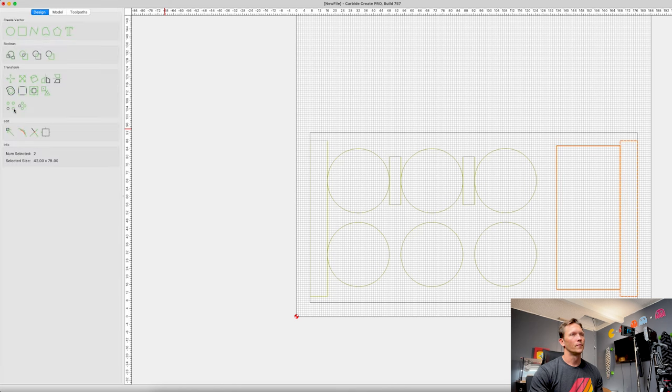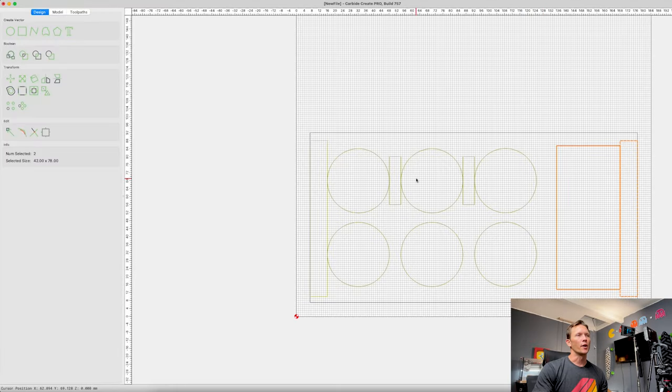And hit align. No matter what you're doing inside the software, practice is going to be key. You're just going to have to make a lot of stuff to remember all of these commands that I'm going through. Even though I'm going to go through them slowly here, they're not all going to stick. Just practice, you got it.